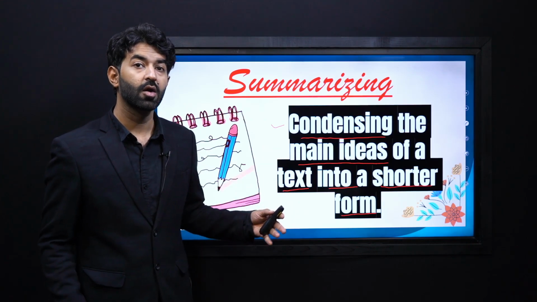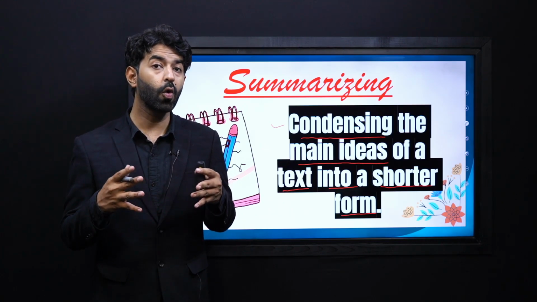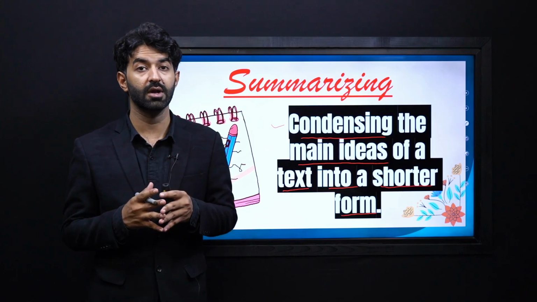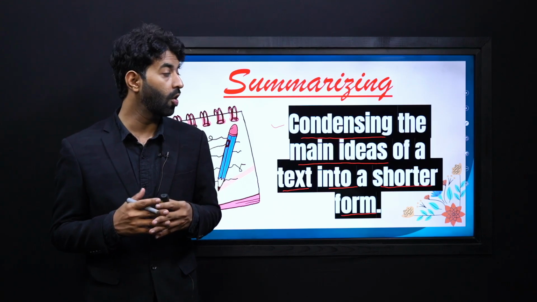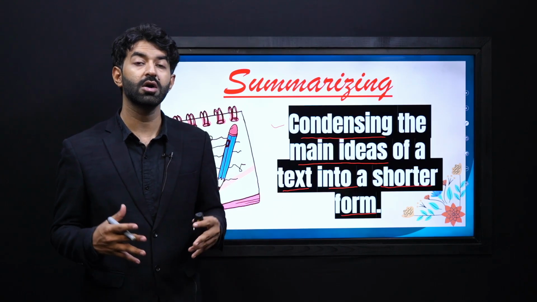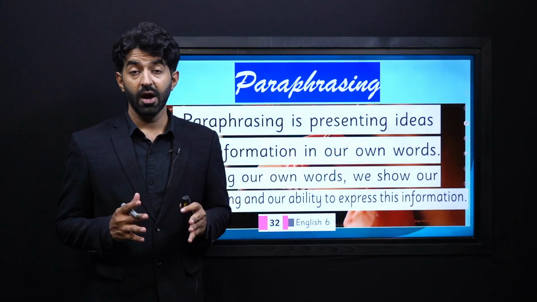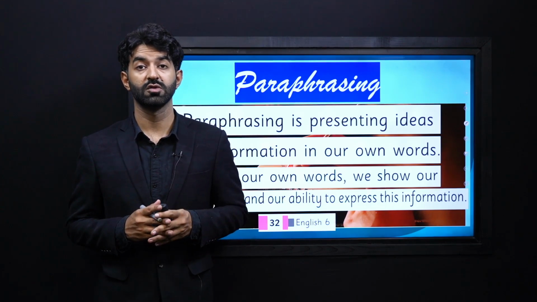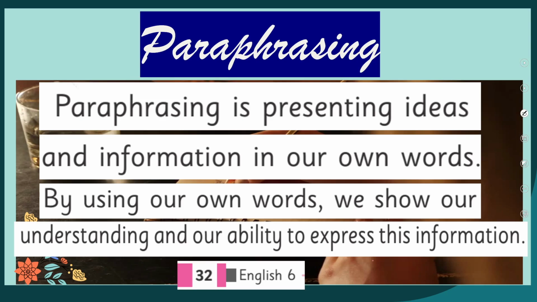So in summary, when we are doing a summary of any text, we are actually condensing the whole text and the main idea specifically, because it is the big idea and the central theme of the passage or the text, and we make it into a shorter form and we use our own words. Now, we are going to talk about paraphrasing because it is the main goal of our students' learning outcome, to paraphrase text into a correct language.